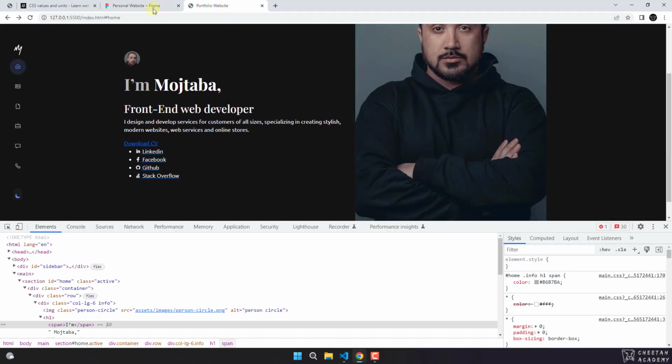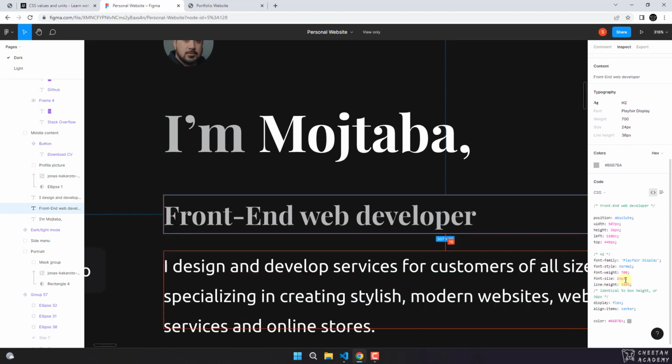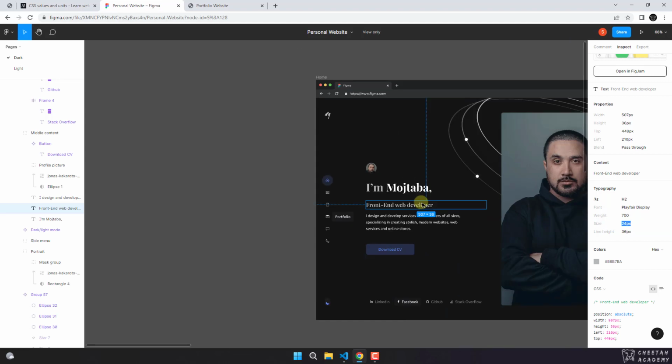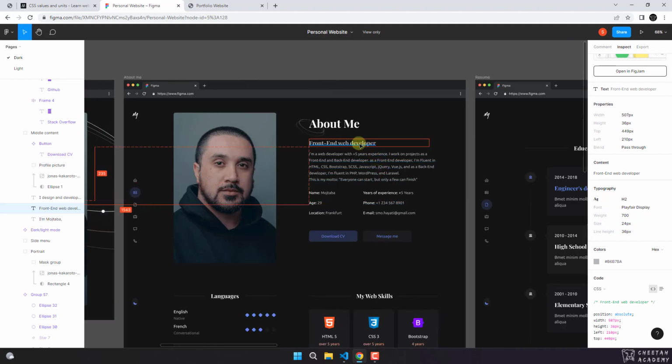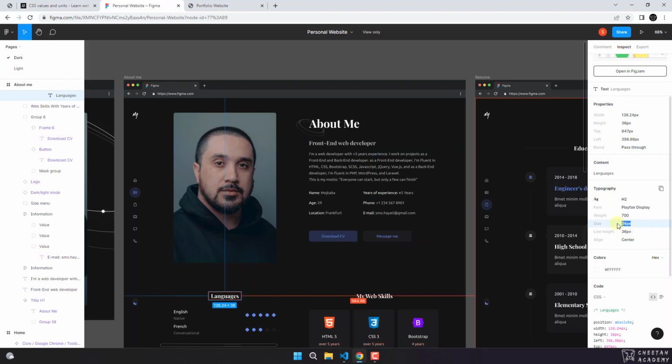All right, the next part is this, and its color is gray. It is an H2 tag. See here, H2, and its size is 24 pixels. If I look at other H2 tags, there is an H2 tag here. See, its size is 24 pixels. This one is also an H2 tag, and its size is 24 pixels, and its font weight is 700 everywhere.